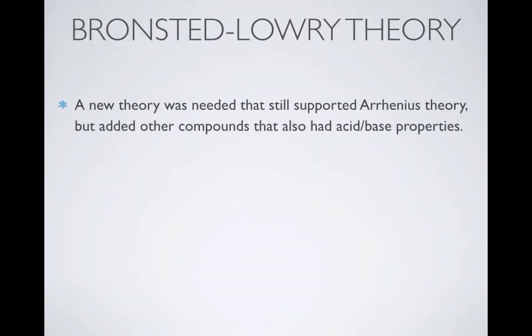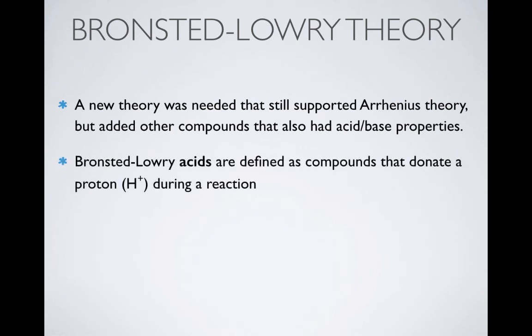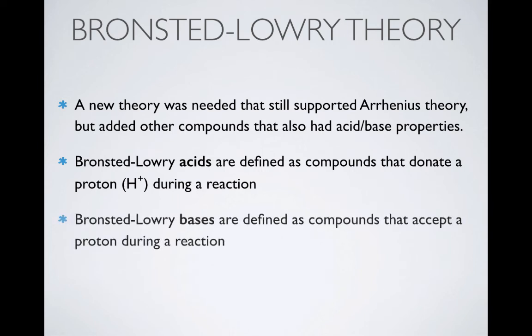So sometime later, a theory was brought about, the Bronsted-Lowry theory. This still supported the Arrhenius theory. However, it expanded its capability of bringing in other compounds that also had acid-base properties. So Bronsted-Lowry acids are now defined as compounds that donate a proton, which is just going to be an H+, during a reaction. And Bronsted-Lowry bases are now defined as compounds that would accept a proton during a reaction.